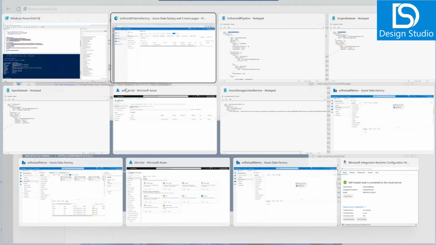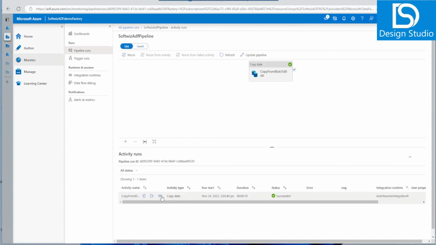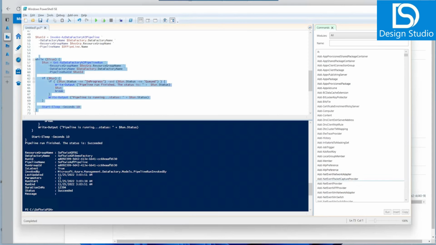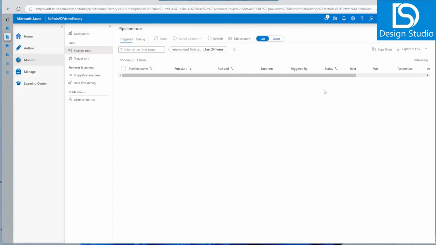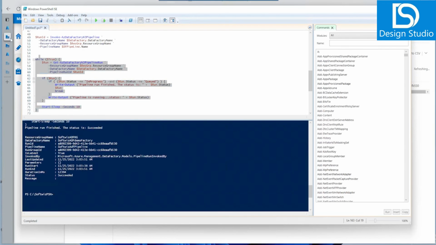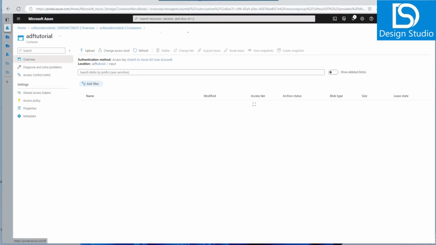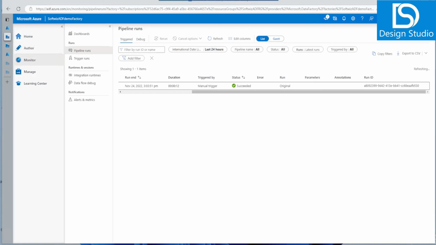So if we go and see the details for this pipeline inside our portal, this is succeeded. If we go inside the details, we can see that one file has been copied from source to destination, and we can go into details for that, right? In general, the run ID is D9 and other things. We can see the main pipeline run ID here, let's see, A80. This is the A80 main pipeline ID. And then if we go into our output folder, it has been created, and we see the name. So this is how it is working, and we can see whatever the activity run output and details were, and we can dig deeper into that.